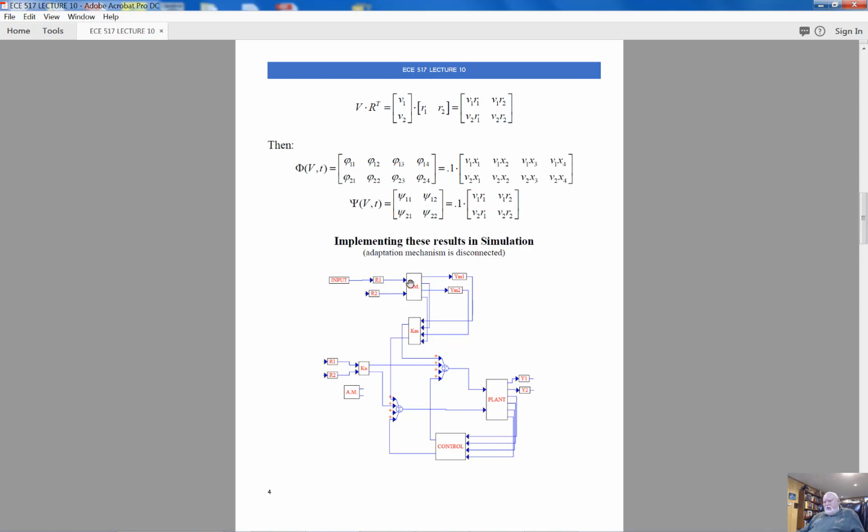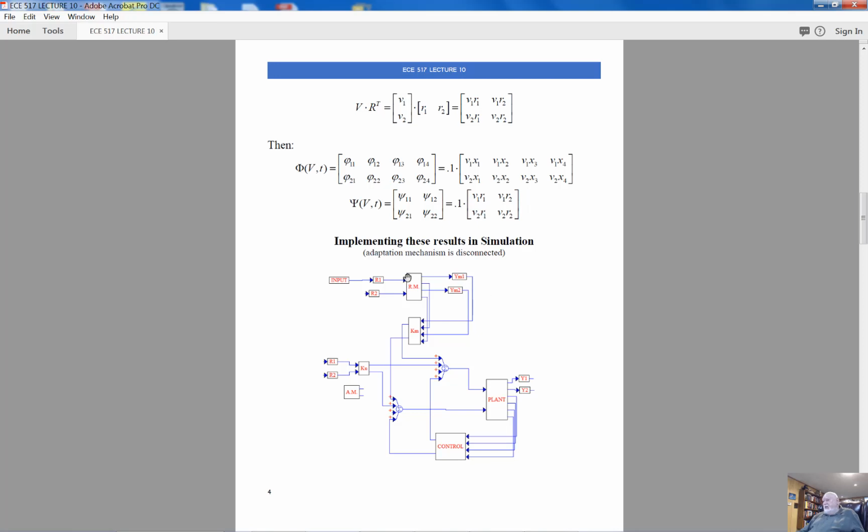This is the reference model. In the reference model, I have 2 inputs and 2 outputs. I don't even care about the state variables. State variables could be found inside.